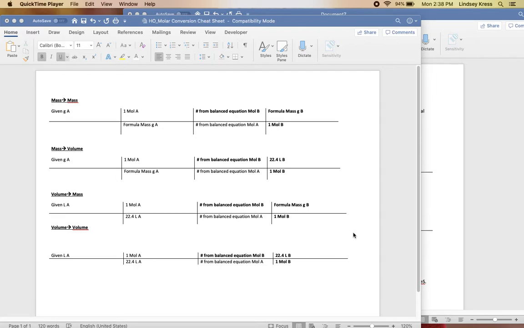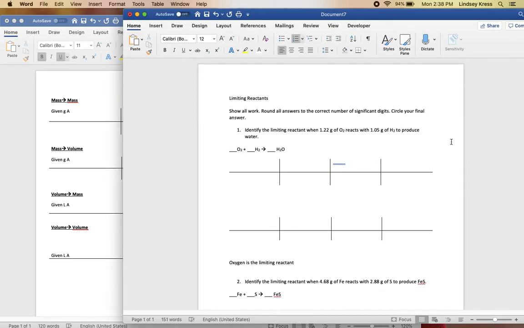So what I have given to you is kind of a cheat sheet that you see in front of you. You could have used this for any of the mass-to-mass problems, mass volume problems, or anything like that. Most of you probably already figured this out, that you can set up a dimensional analysis problem very easily once you know the steps to it. So what I'm going to do is use the top mass-to-mass little cheat sheet equation thing for you, and I'm going to go over the first two problems on your worksheet that I gave you.